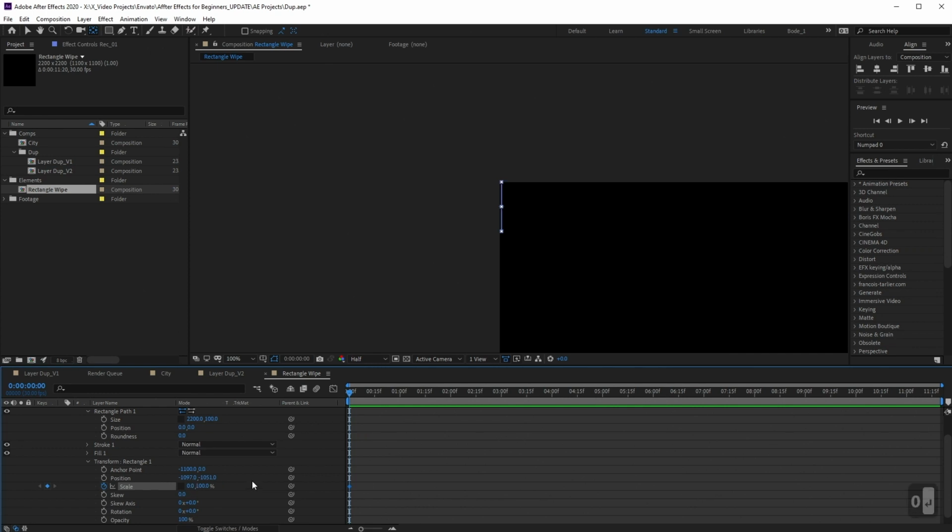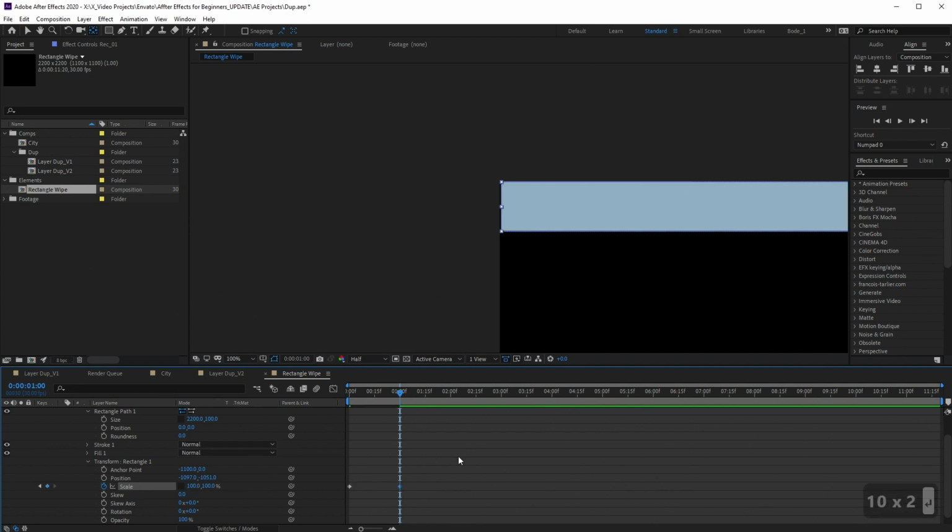And then I'm going to go forward maybe 30 frames, which on my keystroke viewer says shift next, but that's actually shift page down. So if you see that in any of the lessons, just know that that's not the right thing. It's shift page down and shift page up. For whatever reason, this is reading the page down as next. But 30 frames out, so I'm going to go at 1 second because I'm in 29.97 or 30p, and I'm going to set the scale to 100%.